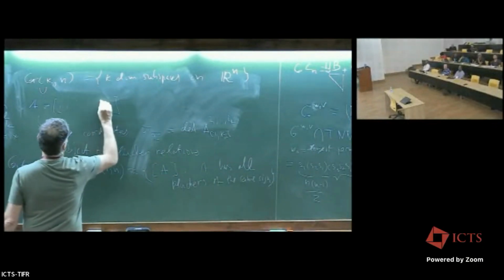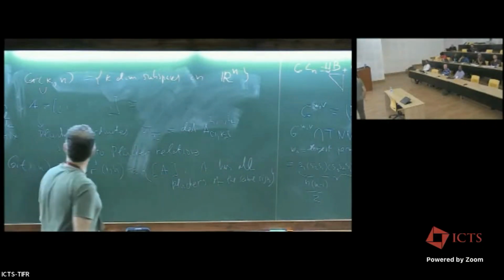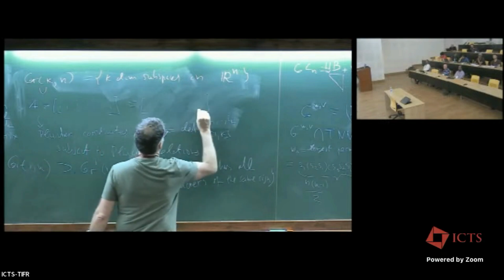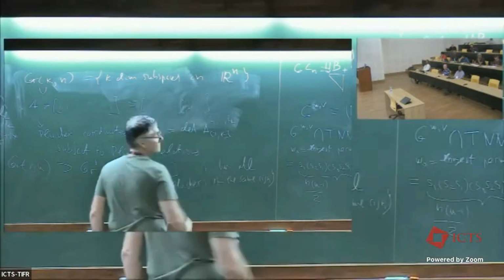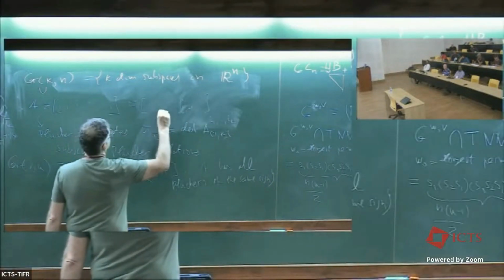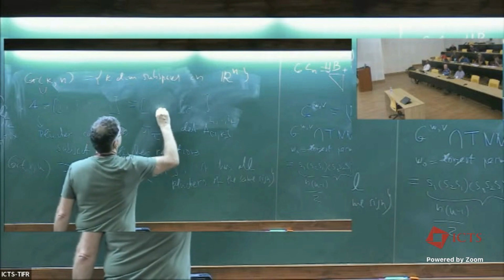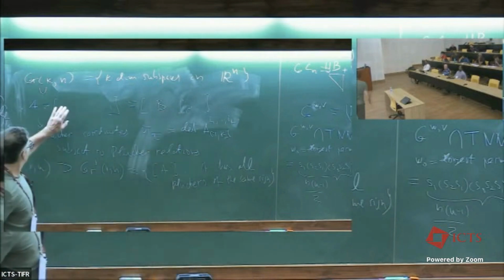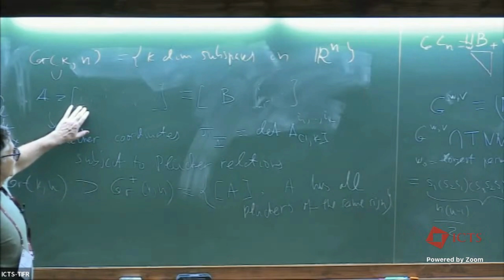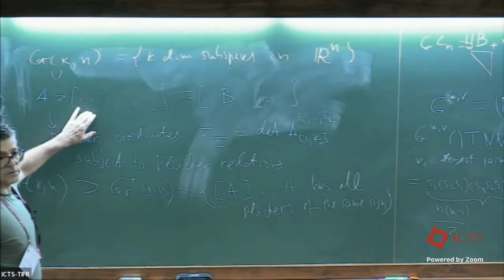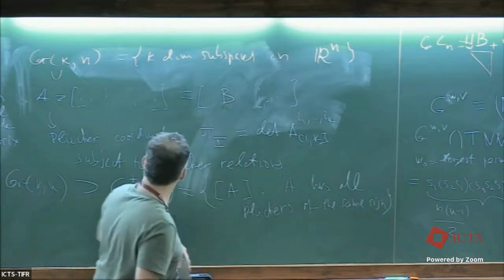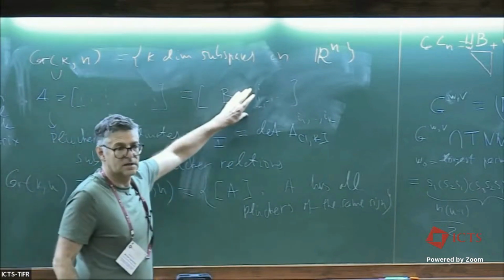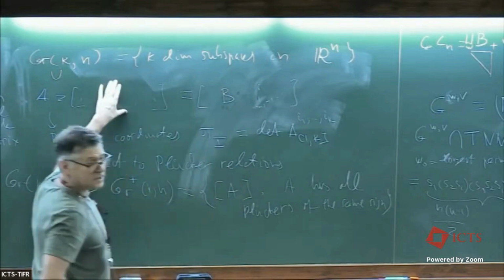First of all, if it's full rank, then you can find a representative that has this form: a permutation matrix with 1, minus 1 and so on, and here I'll have some other matrix, let's call it B. So A represents an element of the totally positive Grassmannian if B is simply totally positive, because there is a one-to-one correspondence between Plücker coordinates here and minors here. So square, non-square, they all sit here.